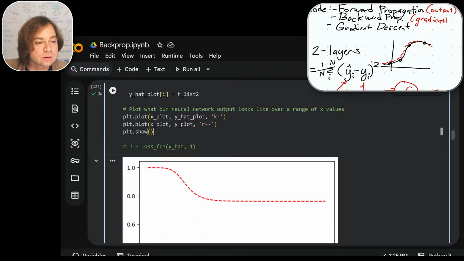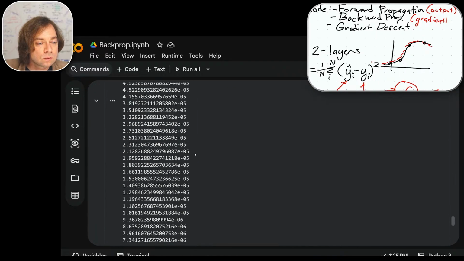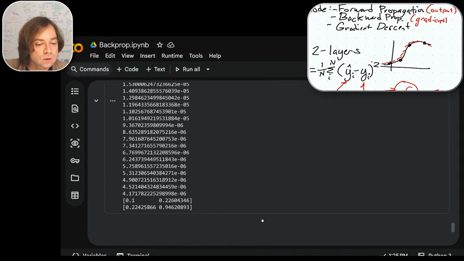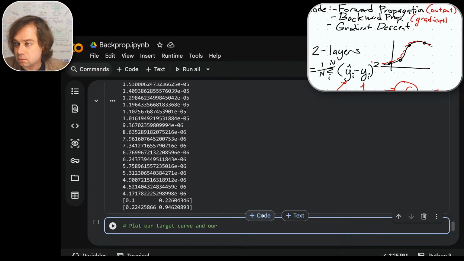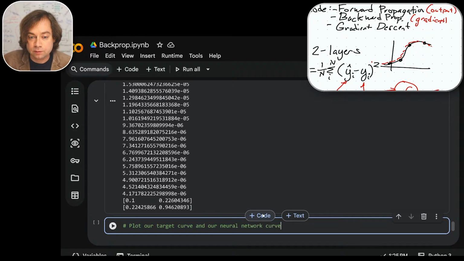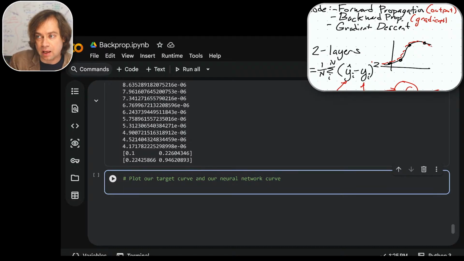So down at the bottom, I'm going to plot our target curve and our neural network curve. Okay, so we already have an X plot. I believe we already defined that.